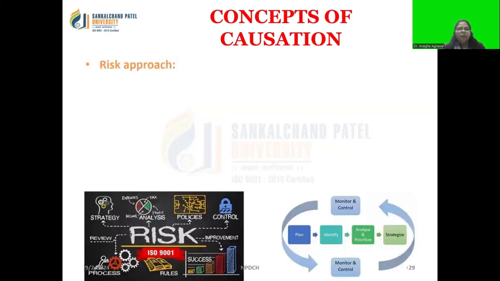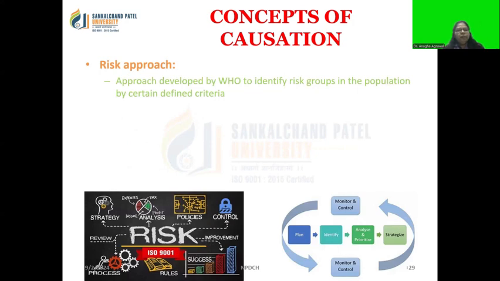Now the next concept is about risk approach. Risk approach is an approach developed by WHO to identify risk groups in the population by certain defined criteria. As I told you, if you concentrate your effort more towards the risk groups, then with less effort you can eliminate a major chunk of the disease. So, how do you find out these groups?